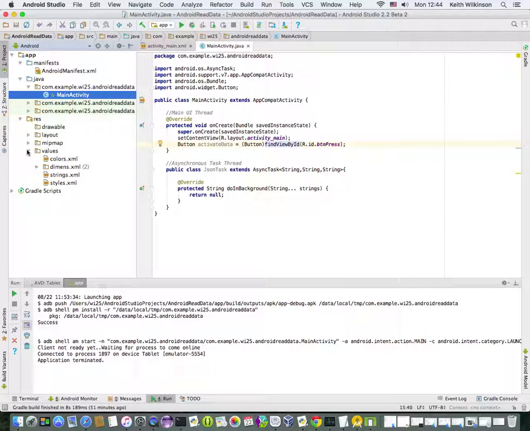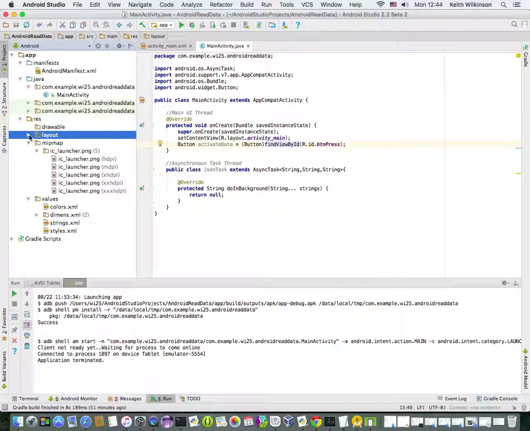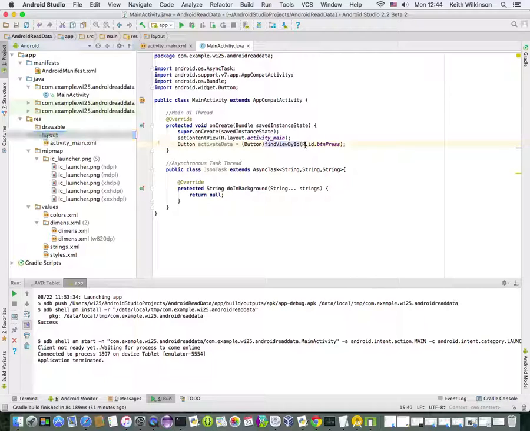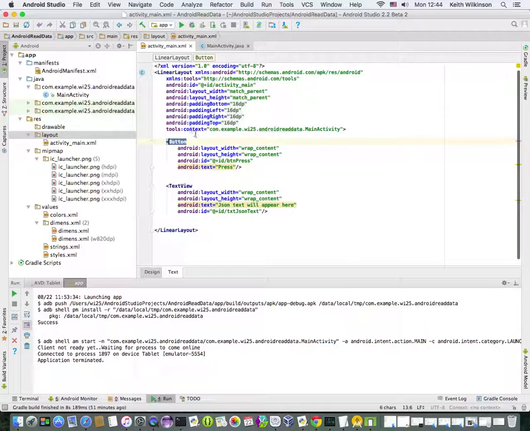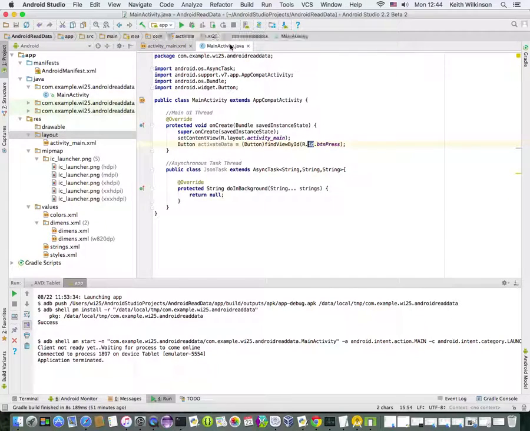And then inside the brackets I needed my special file. Let's see if I can find that one. It's in one of these folders. No, still can't find it. Anyway, there's a file called R. Inside there, it's listing all of the features, such as layout, ID, text of all the items in your XML files.